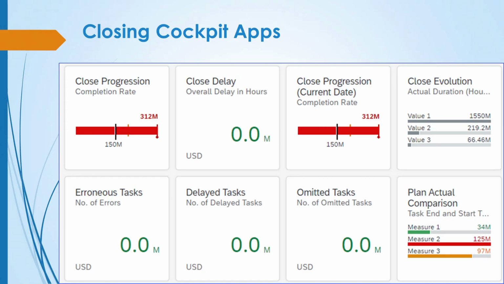Depending on the version, there are different Fiori apps to monitor the close. Some are shown in the slide. I won't go into the detail of the cockpit itself, as there's probably enough there for a tutorial on its own. However, the tasks themselves, whether launched from within the closing cockpit, scheduled, or run manually, essentially behave the same, and I will go through some of these tasks in the next slides.